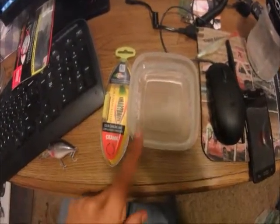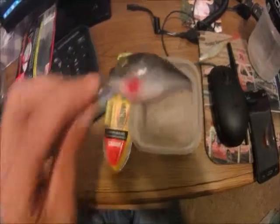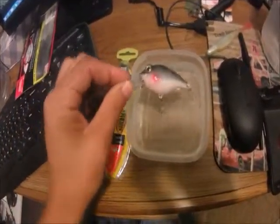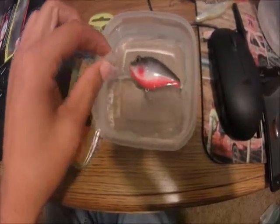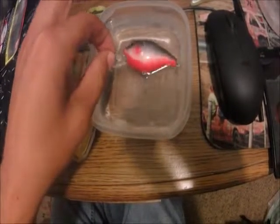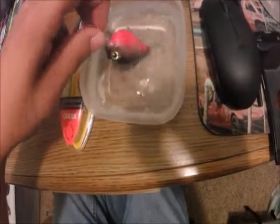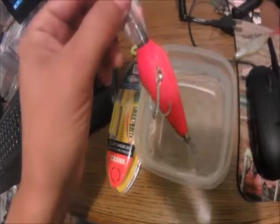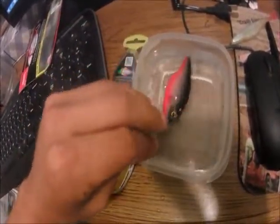So I've got my bowl of cold water right here. You can see before we start, white. And as soon as we get it down there, you can see the color change just where it hits the water. You see it didn't touch the water on the side there. But now as we roll it over, that is just the most vibrant blood red that I've seen on any lure.